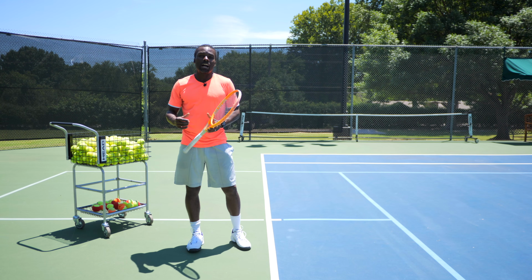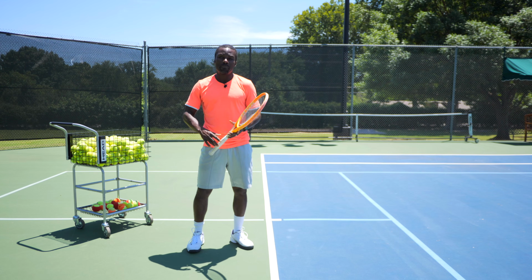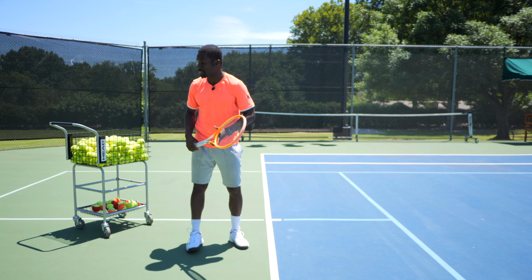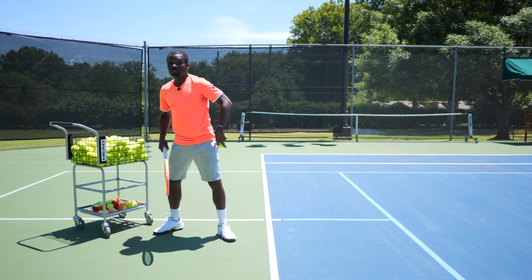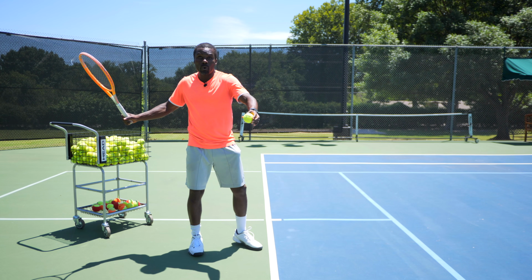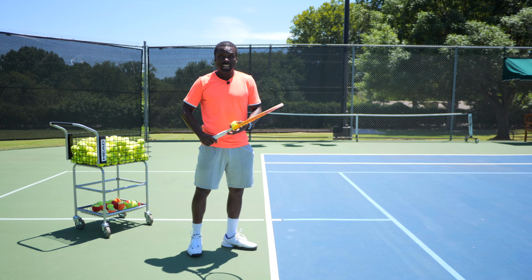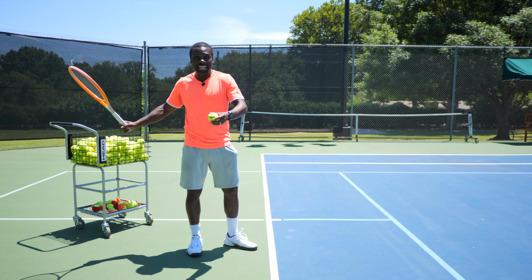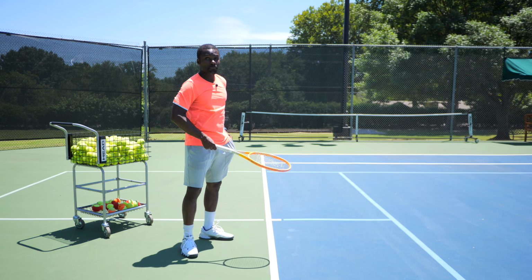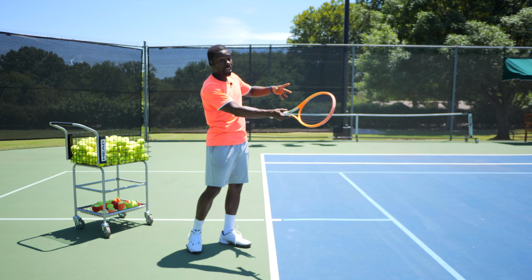Now, once you do this, because I'm hearing it's like, well, this is simple, I've got my take back, and my lag and snap, and blah, blah, blah. Everything else gets bolted around to improve and enhance this. What do I mean? You have coaches talking about you need to create more lag and snap, which for me means you just need to relax, because what's going to happen is you start stretching the muscles so you can use that stretch and then release into the ball. But even as I stretch and release, it's just going to simply speed this action up. So you can see how I'm letting the ball come up and everything's the same.